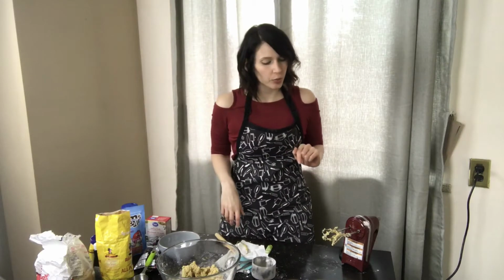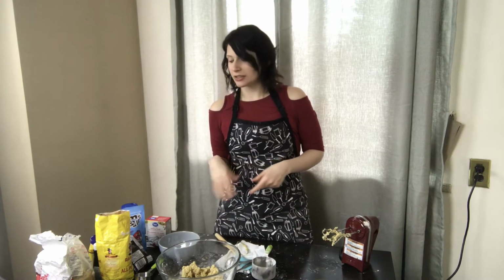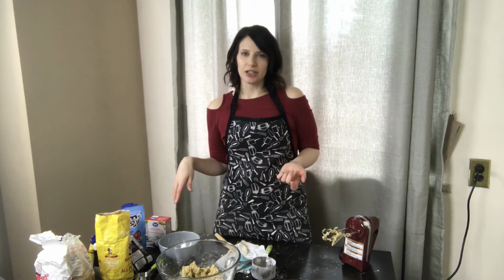The recipe calls for 8 ounces of bittersweet chocolate. I have a hard time finding bittersweet chocolate these days, so the substitute for it is actually semi-sweet chocolate.